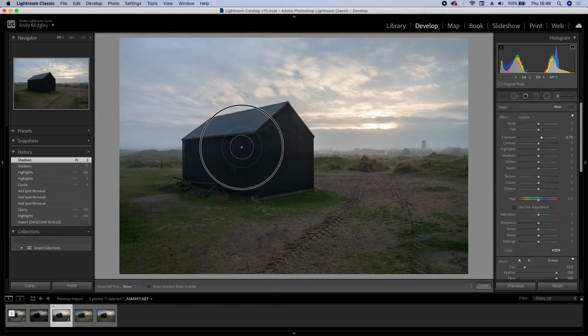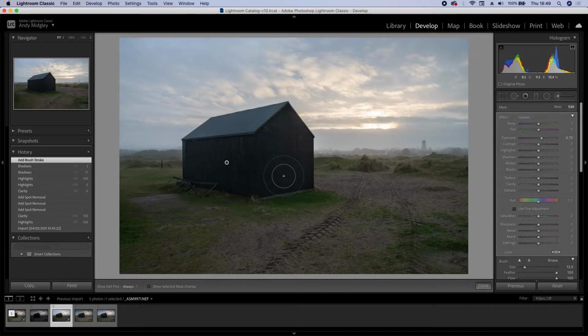I don't really want to do the roof because that's sort of unnaturally bright compared with the shed if I do that. Okay, so you can see that I have brightened that up a little bit. Once you've laid the brush strokes down, you can alter the exposure afterwards to brighten it or darken it. So you can see as I turn that up, that becomes ridiculously light and unnatural. So I'm going to turn it back down again, maybe to just over 1.